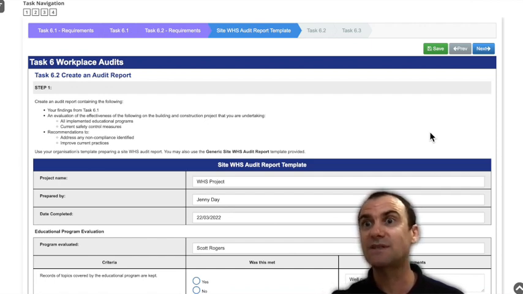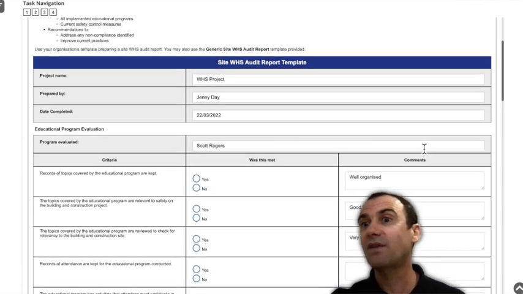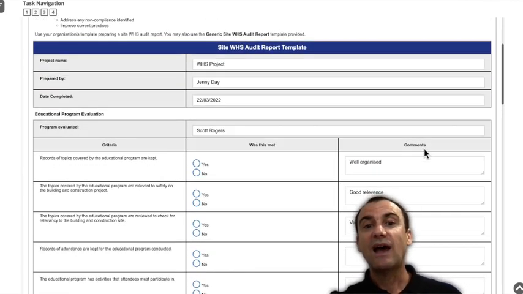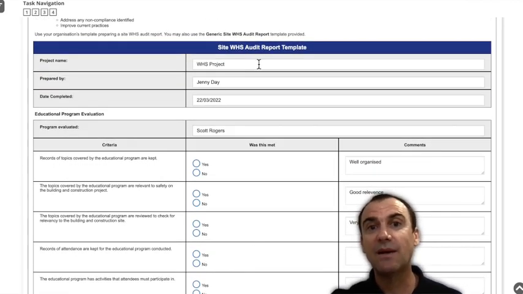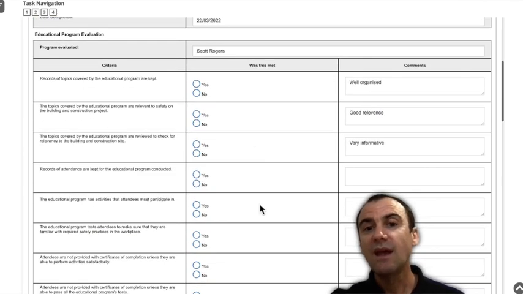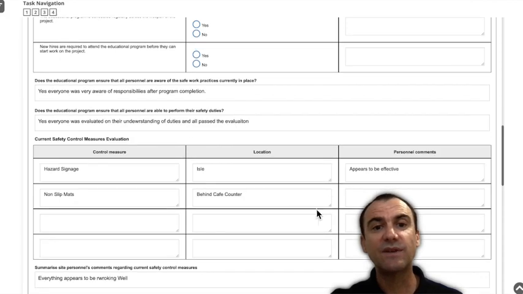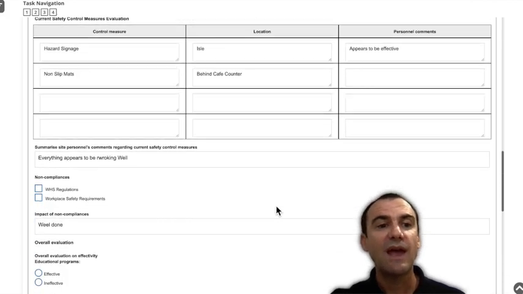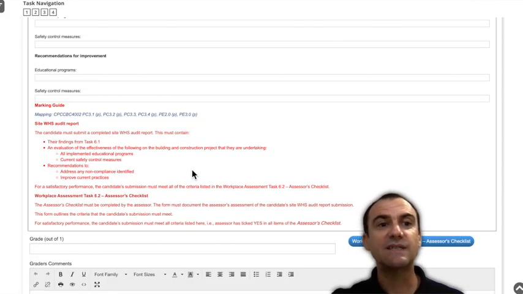Students can open this form, which is just a web page, on their mobile, and complete the form on their mobile. There's nothing to download. As they complete, in this case, their worksite audit template, everything is saved in real time and comes through to the assessor for grading.